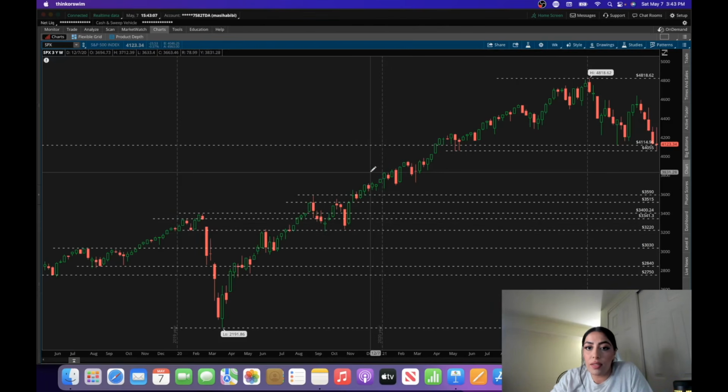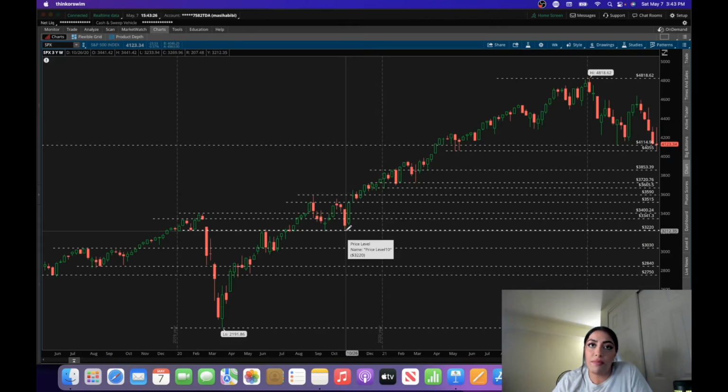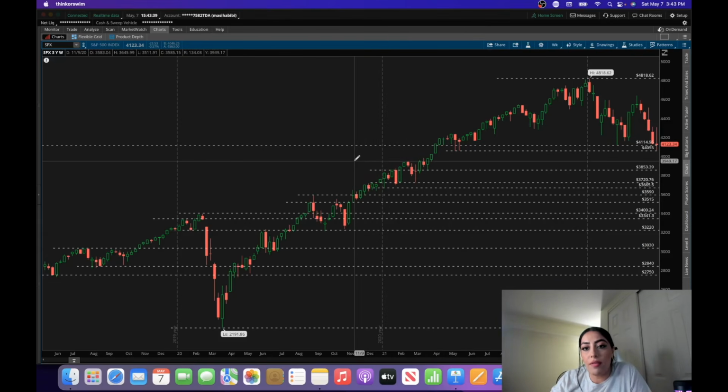Pulls back to 32.20, continues up. Right here, we start to see some resistance at 38.50, pulls back here to 37.20, and then this wick to 36.65. Okay, like I said, on the higher time frames, I round to 5 and 10 point levels. Once I get onto the smaller intraday time frames, 15, 5, 2-minute, then I will really get into getting it very accurate. But right now I just do the 5 and 10 point and kind of eyeball it. So right here is 39.50.